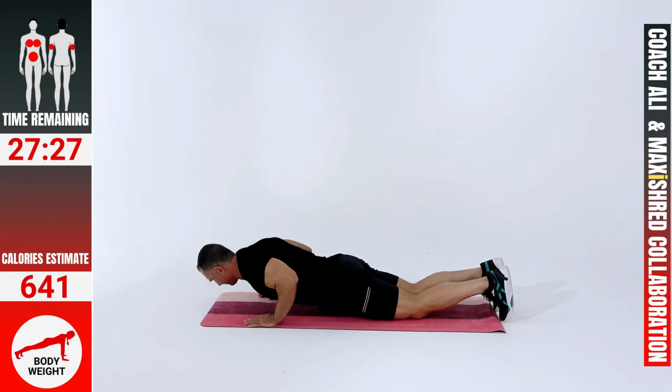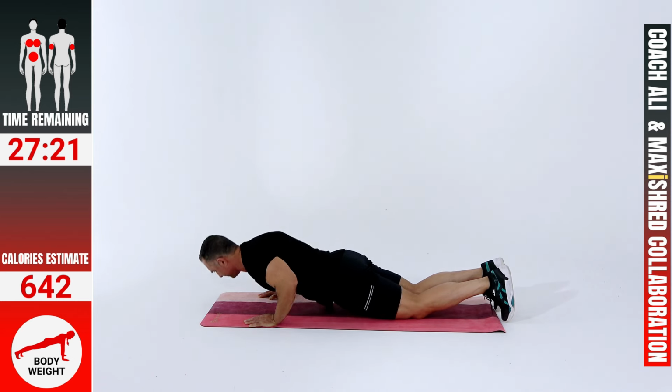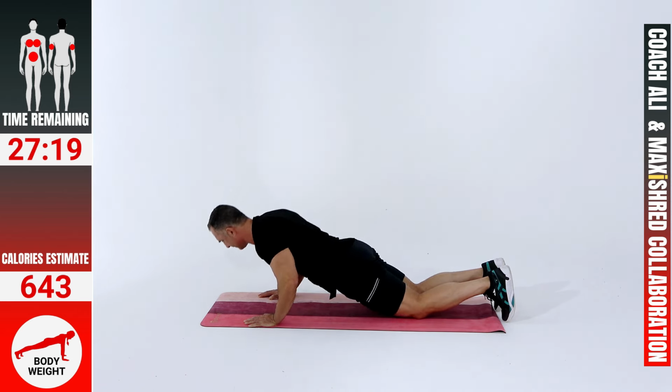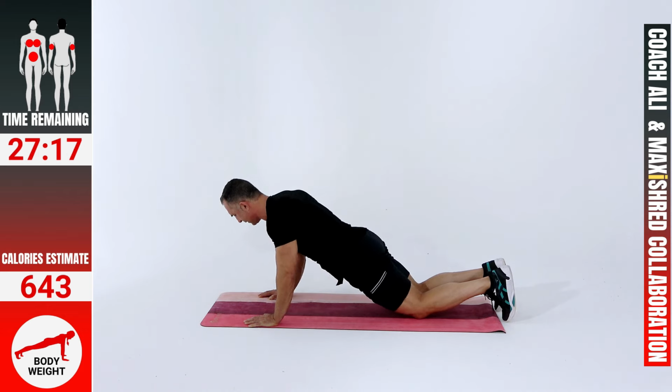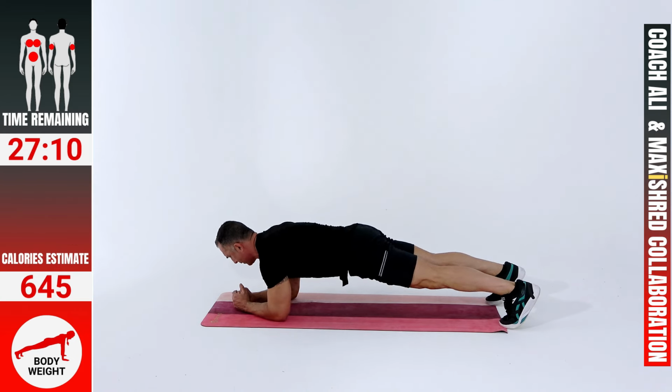Start this combination with rookie push-ups. So these are push-ups on your knees that are a little bit easier than the ones you would typically do. Make sure you've got good range of motion, so your push-ups should be nice and deep. And make sure you're controlling your body line from your knee all the way to your shoulders. So we don't want your tailbone pushing out at all anytime during this exercise.